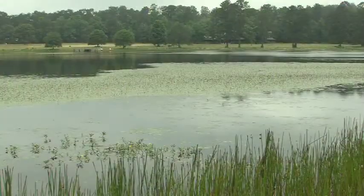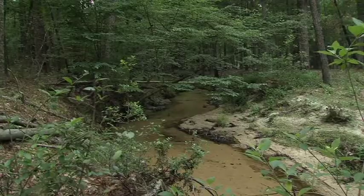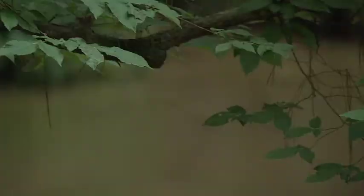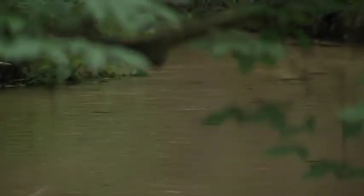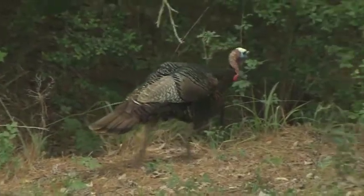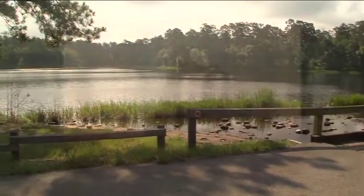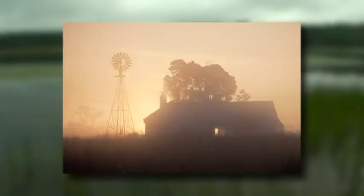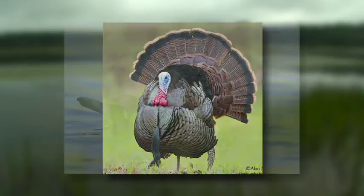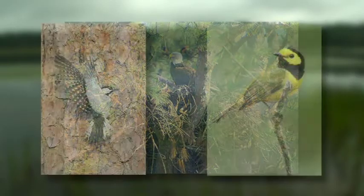The 8 lakes on the property are all fed by springs, starting with the namesake Cook's Branch, which runs through the entire property and flowed even during the drought of 2011. Cook's Branch is a perfect example of philanthropic investments that my grandfather has done and will continue to do. He's deeply committed to land conservation, and he chose this beautiful property and held on to it for our family for 40 years now.